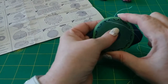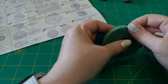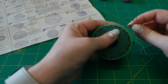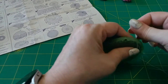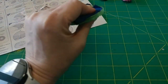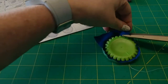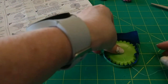Let's see if I can get this adjusted at all. There we go. So if it's adjusted correctly and everybody's in line, this is not that difficult of a task. If the plastic rings are off of each other, then this becomes much more challenging. And I forgot to trim the fabric again. And look, see the circle's popping right out. Dang it.